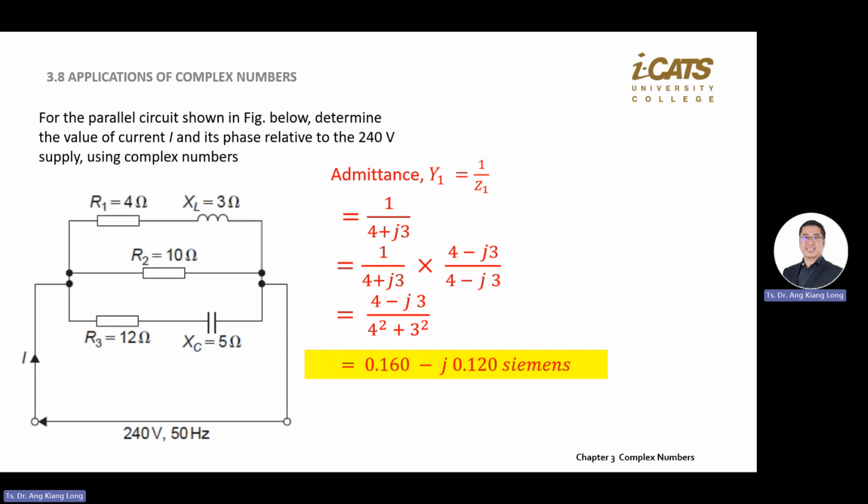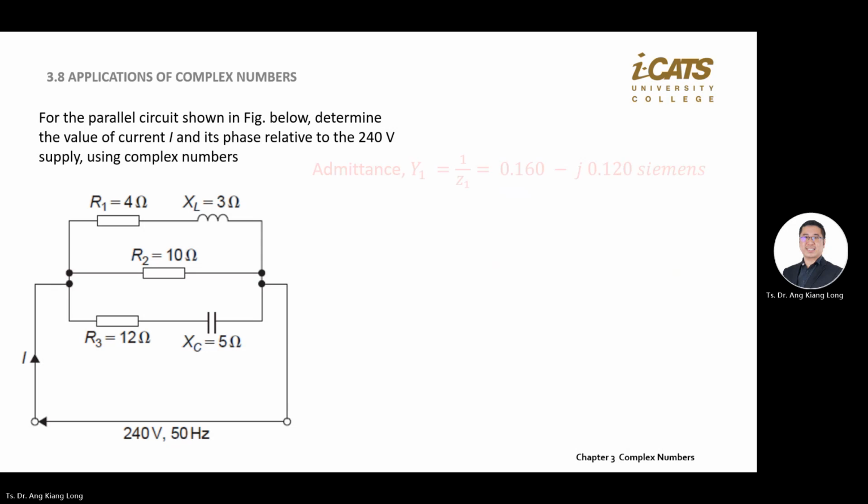This is an application of what we learned, where we apply the conjugate. When we have 1 over a complex number, this you need to recall: you need to eliminate the fractional format by using the conjugate. This is where you apply the conjugate concept. Okay, go home and look at this example.